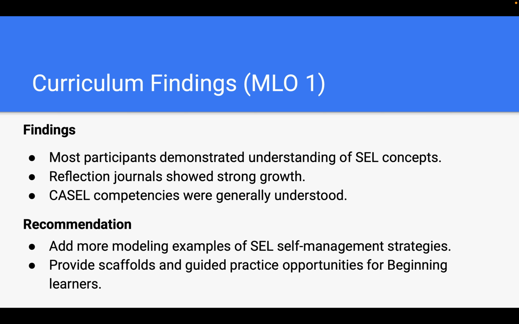The curriculum evaluation focused on participant understanding of SEL self-management concepts. The data suggest that most participants demonstrated an understanding of the content, and reflection journals showed evidence of growth over time. Participants generally understood the CASEL competencies and their connection to self-management. Based on these findings, future revisions should include additional modeling examples, scaffolds, and guided practice opportunities to better support learners performing at the beginning level.